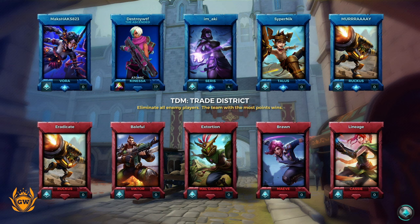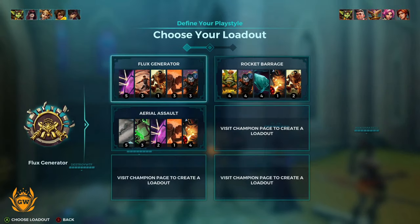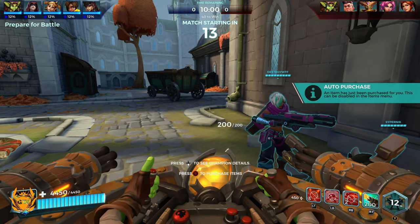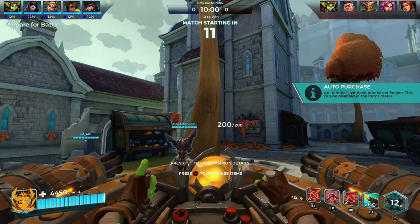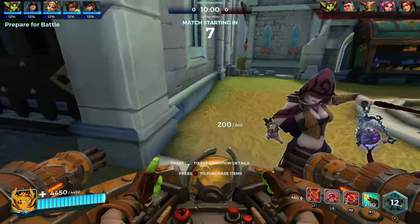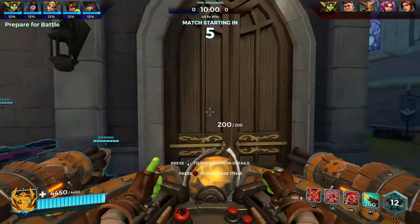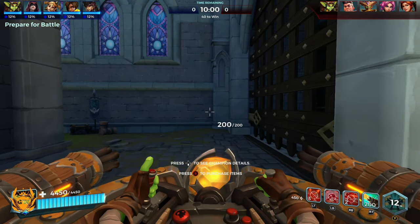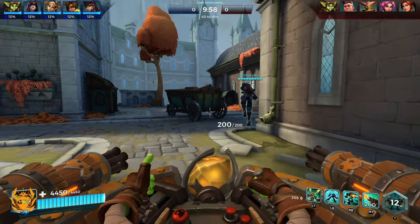Here we go. Team deathmatch, trade district. Eliminate all enemy players. There's a battle to be won. Okay, and let's go. Oh, and we're in. And there we go. Running nice so far. Five, four, three, no idea what the map is in this one. I've not played this game in about a year. And so it begins. Go.